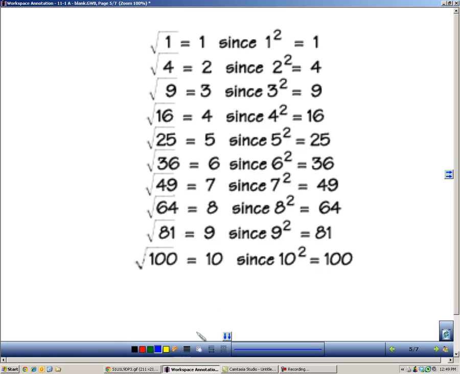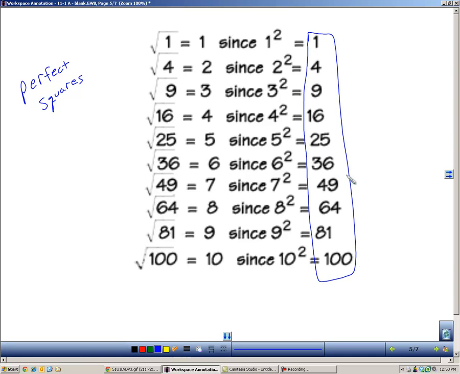Now, very briefly, I want to remind you about these numbers that we've learned in the past that are called perfect squares. Those are the numbers that are created by squaring something. So the numbers that you see here, 1, 4, all the way down to 100 here, these are perfect squares, and they go on. 11 squared is 121, 12 squared is 144. They go on forever. But those perfect squares are the numbers that we're looking for that exist as factors underneath a radical sign. Those are the key numbers that we're trying to find when we're simplifying these radicals.